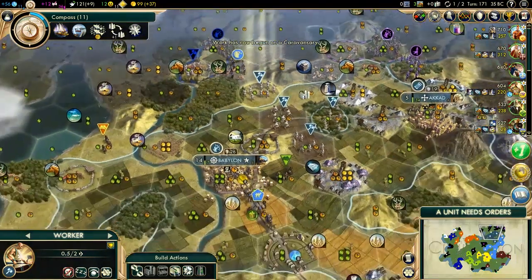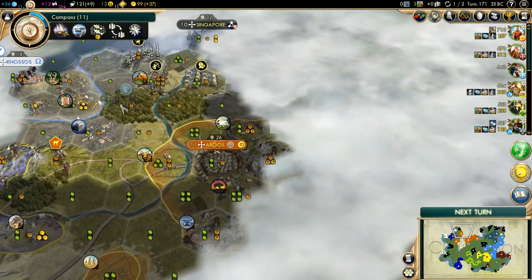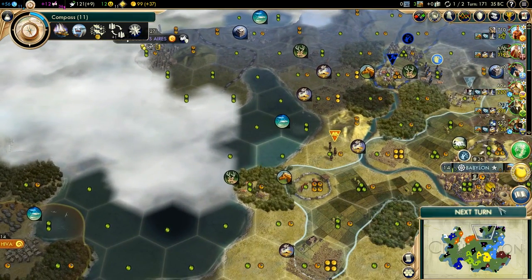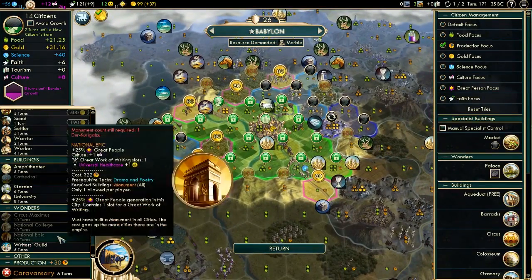Okay, let's get a road here. And then you... that didn't give us a lot of info, so let's kind of go around here. I don't know if there's a way to get around this way, but we'll see. Babylon has grown.